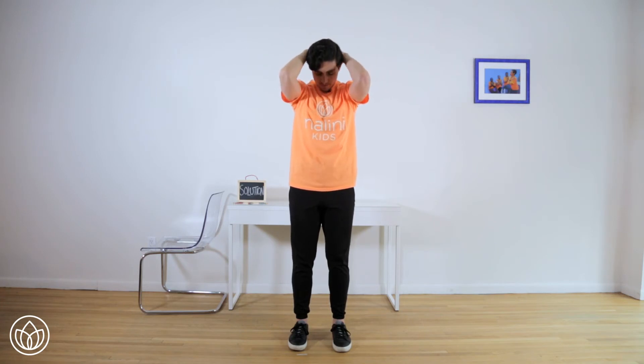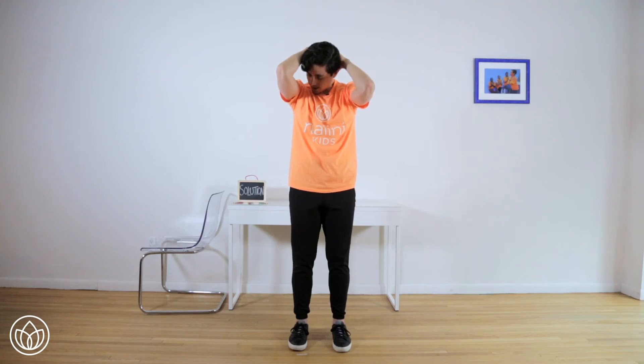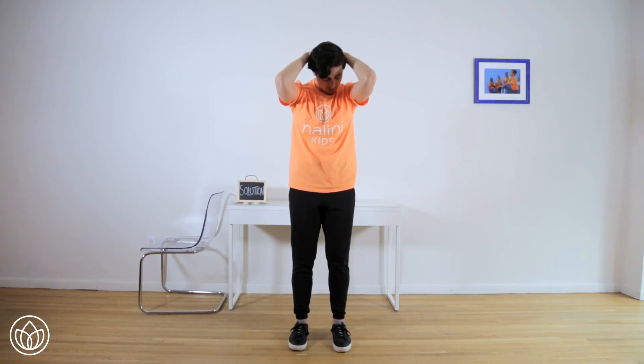Draw your elbows in toward your nose. Imagine a rubber band from the tips of your shoulders all the way up through the back of your head. Can you lengthen the rubber band just a little bit and still keep your posture? Press down through the heels and stretch the rubber band, pulling the elbows down and forward and the shoulder blades down and back. Take one breath. Now keep your posture the same and turn your chin down toward the right side. Take one breath here. Then trace the circle on the ring of your shirt, coming back to center and go to the other side. Return to center and put your head back on straight.